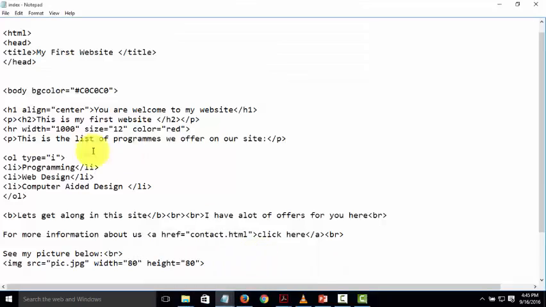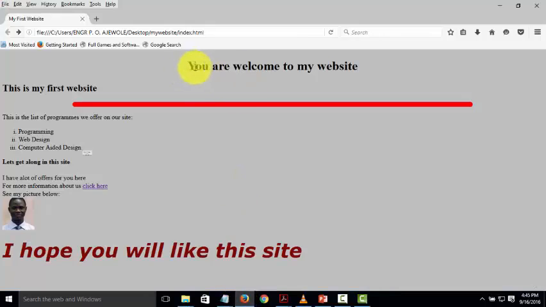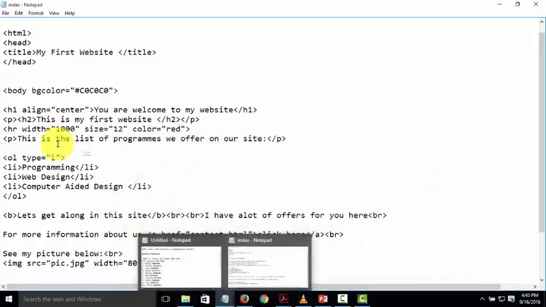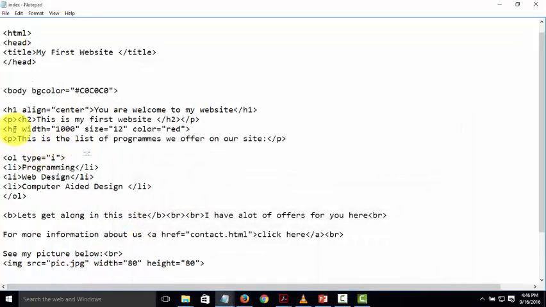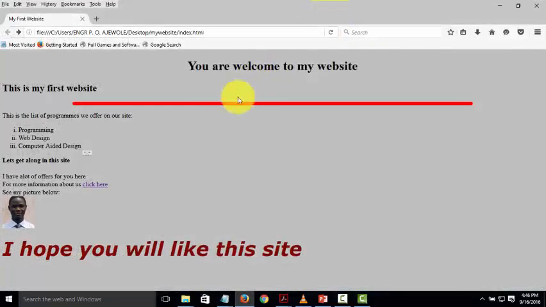So far, we have worked with ordered and unordered lists. We have worked with attributes. Like H1 can take an attribute called align, to align your text. That's what we use to align this to the center. Then we have attributes for the horizontal rule. That's a tag that doesn't have a closing tag, and it can take attributes width, size, color, and so on. We changed the size here to maybe 8, because it's too bold here, and refresh. So you can see that the thickness of this line has reduced.